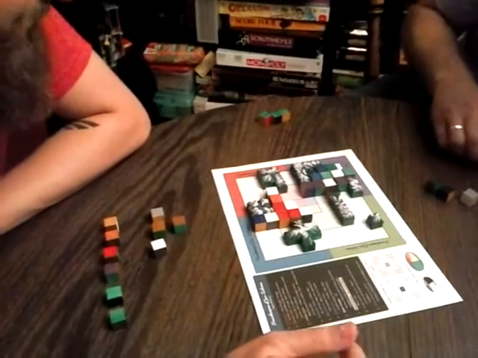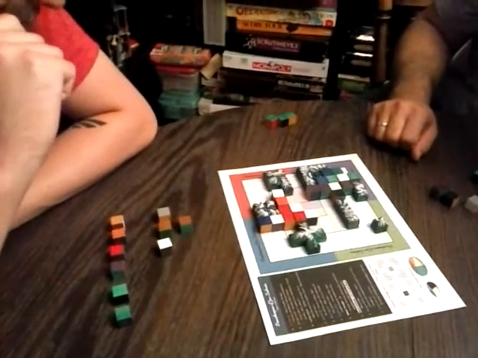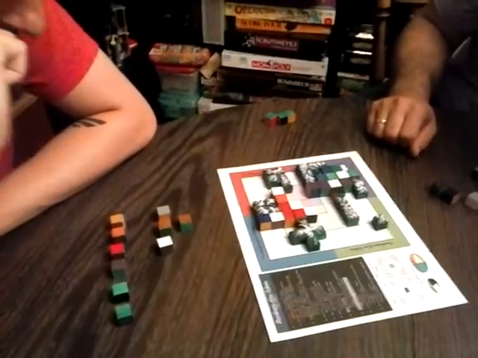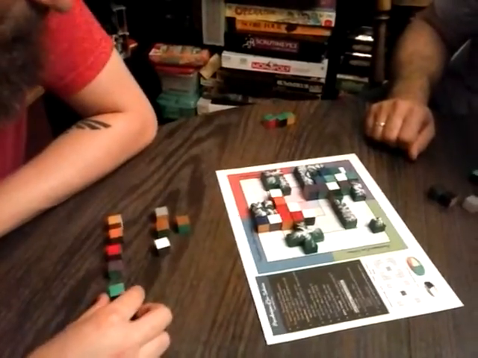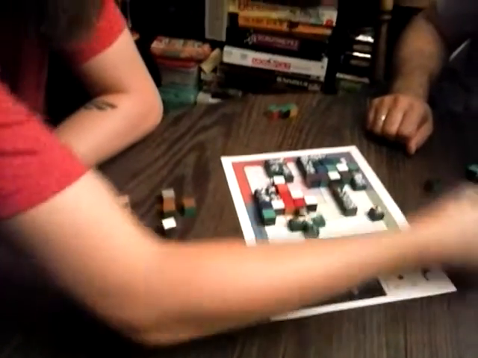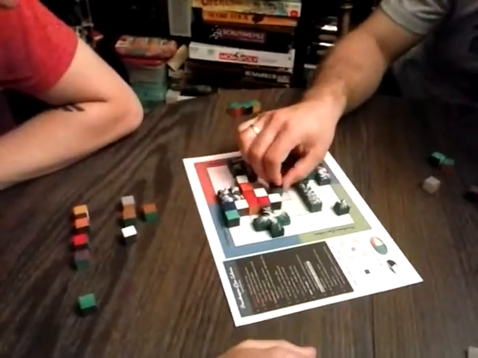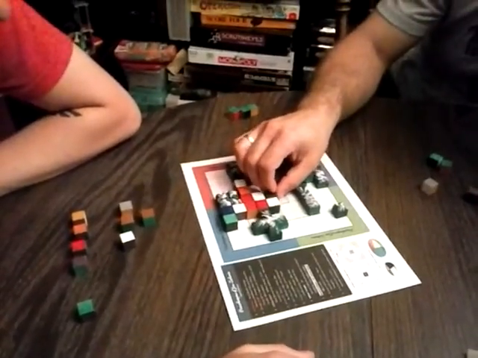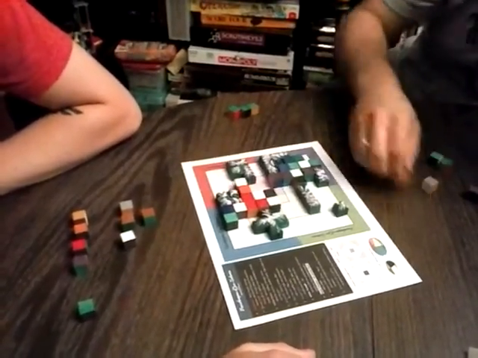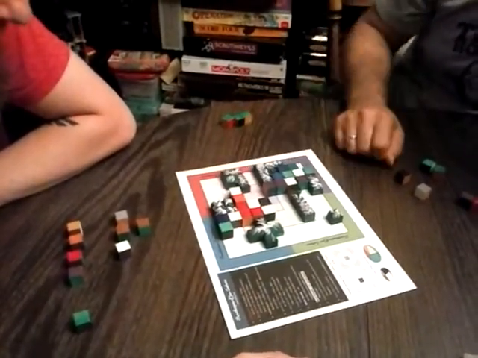Where'd you go? You put that blue. Blue, blue, blue, on it, green. Yeah. These are both black. Mm-hmm. Gotta love it. Now the white ones aren't affected, nor are the red ones. Yeah, that's fine. Okay. That robs you of a space where you're protected.